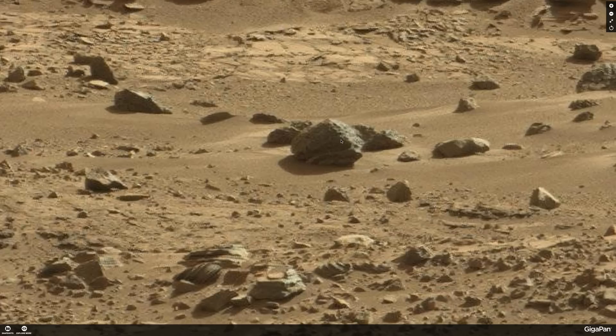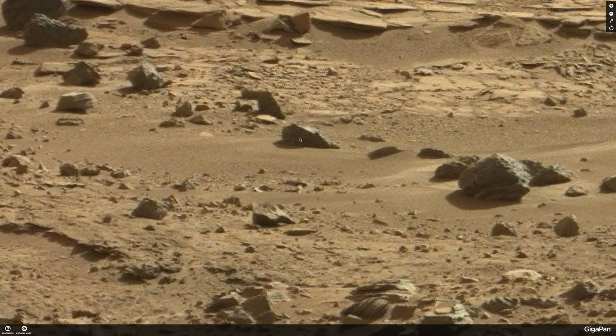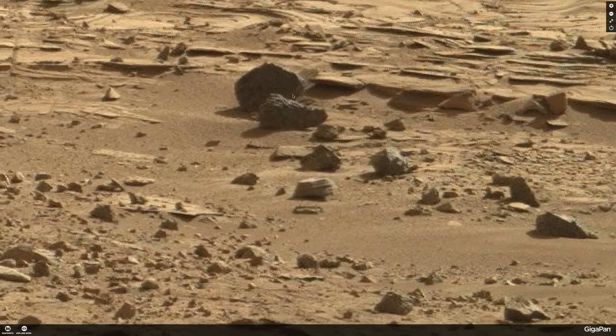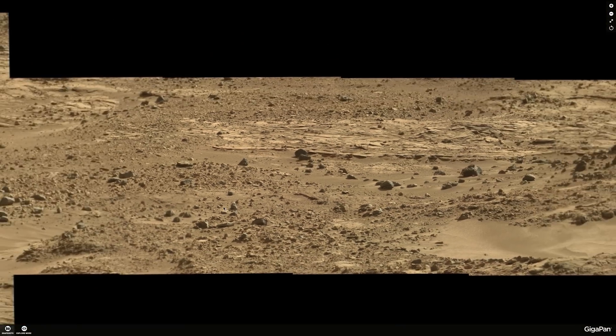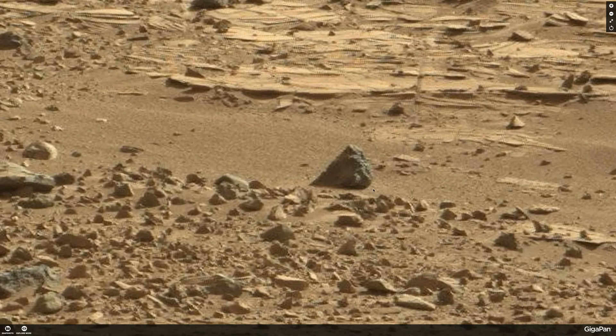Here's another vehicle — you can see the track, kind of partially buried in the front. I'm not sure if this is covered or if this is actual metal on the outside. This is another vehicle; I've seen many of them in this shape. Over here we have a couple more partially covered pieces of equipment, probably. This also looks like a piece of equipment — it's not a rock.